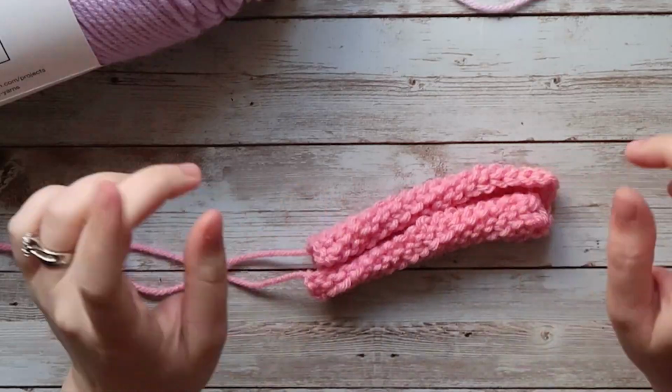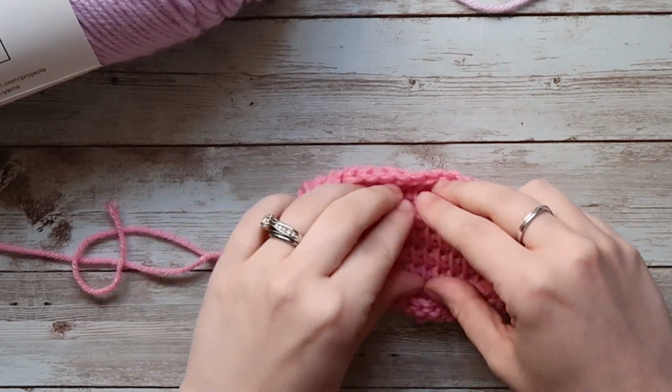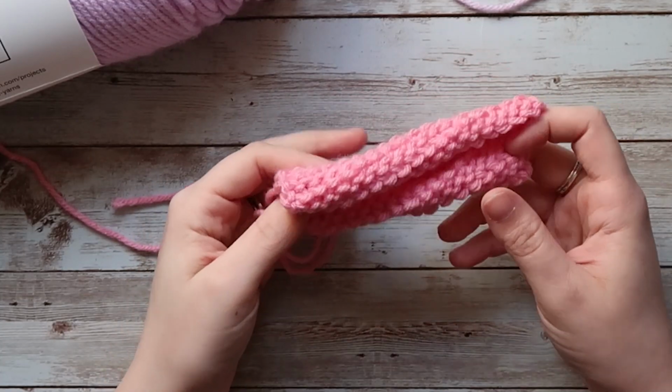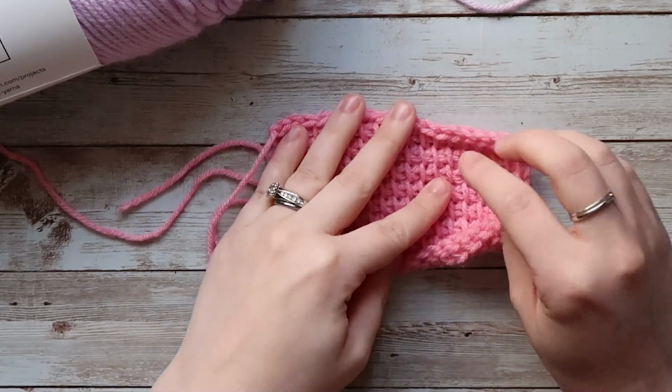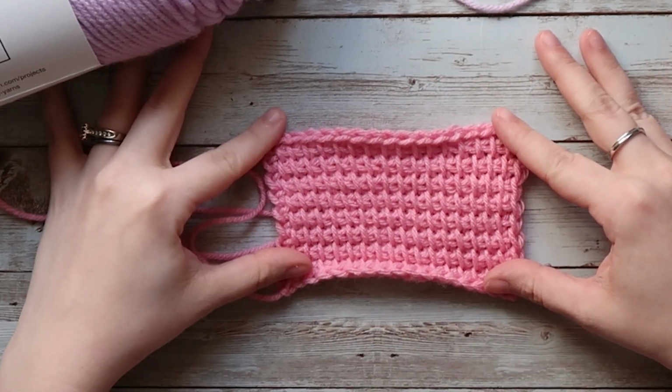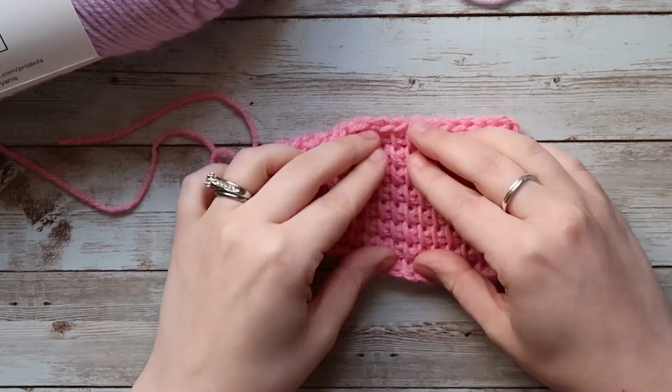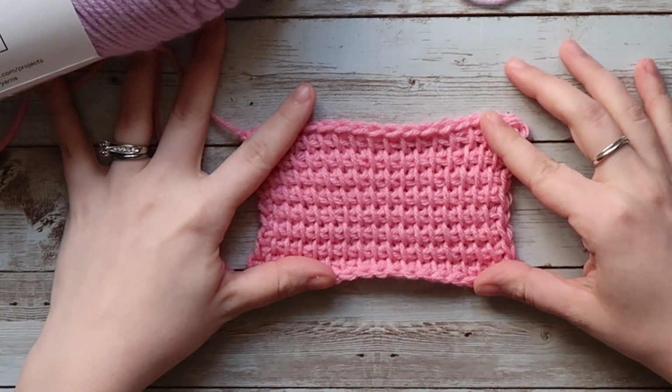Okay, so like I said, I'm gonna show you guys how to add a border to Tunisian crochet. So I made this little square, obviously it's all rolled up. And with some of these, you can just block it out and it'll mostly stay straight. And it's very dependent on your hook size.